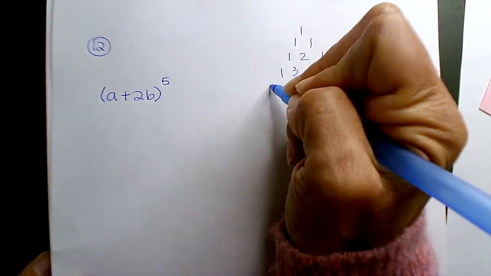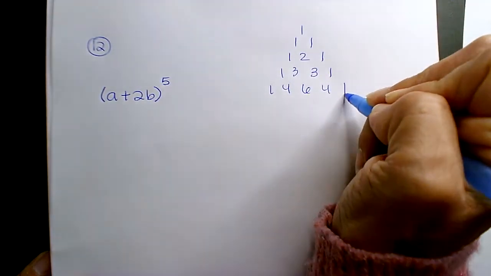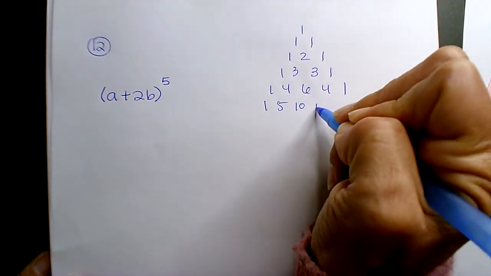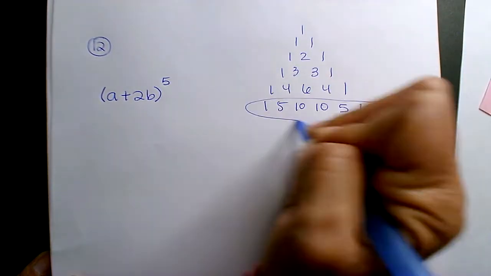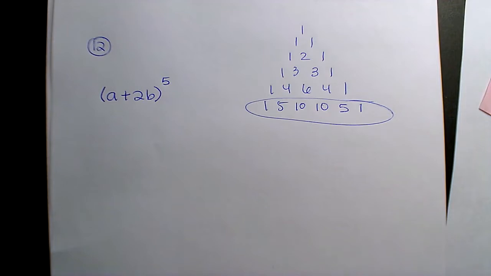So you add the numbers together. And so there I am. This is the fifth row. And so usually when you're taking a test, if a student understands it, they kind of just build it themselves, okay? You always start with the one, because everything to the zeroth power is one, and that's why you start with one.